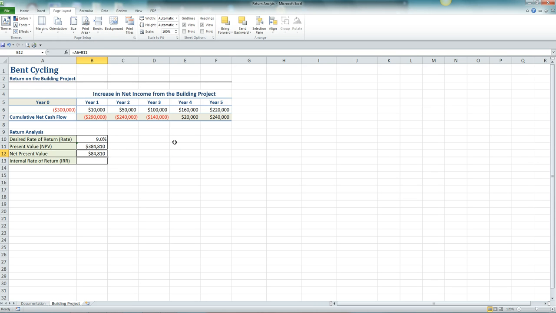The increase is due to the fact that the high returns in year 4 and year 5 are not discounted as much as they were at the 12% rate of return. Change the value in cell B10 to 15%. The net present value drops to 13,144. There we go.